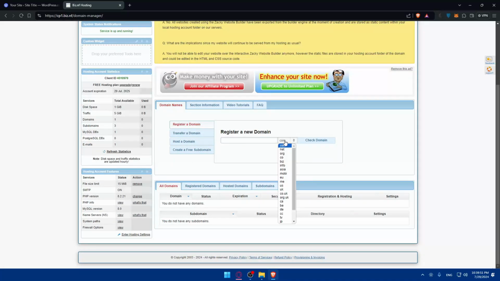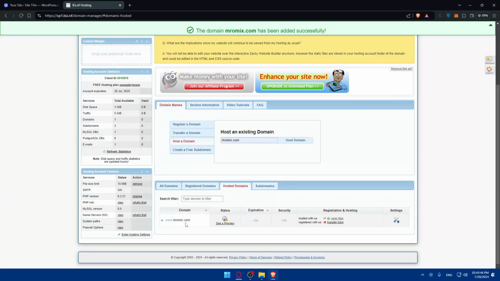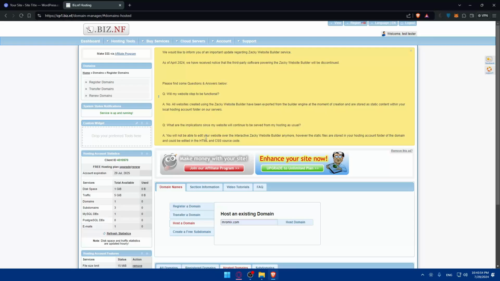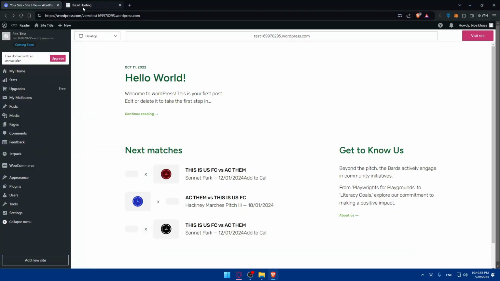For example, of course, the free ones will be, as we said before, .co.nf. Of course, we don't need a free subdomain. We need a domain. So just go. You can host your first domain. First of all, you can host your domain on your own, as you can see in here. And you can even get a free .co.nf domain. And yeah, you can simply connect it to WordPress and it should be good to go.